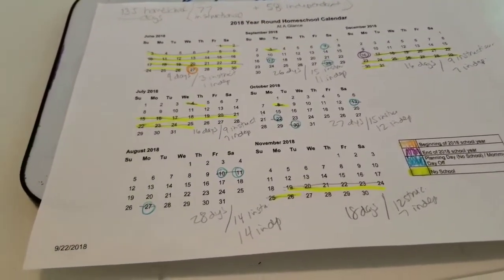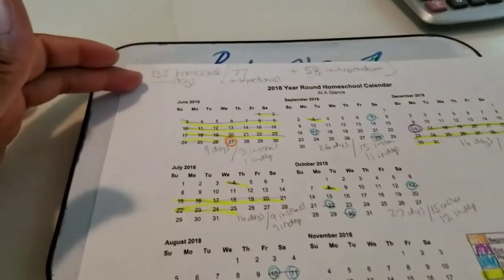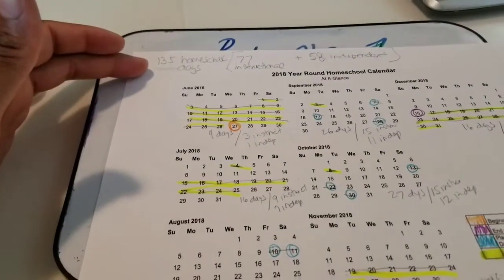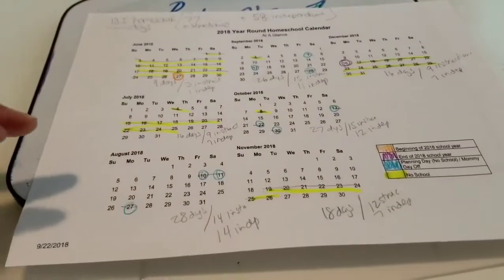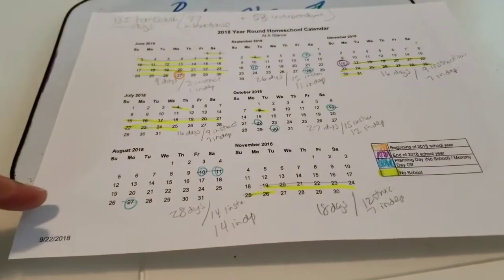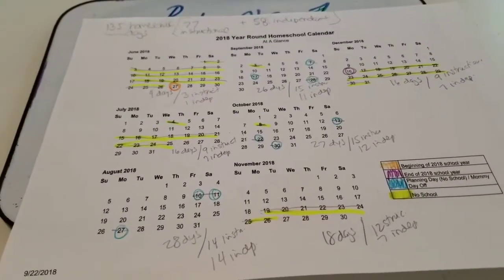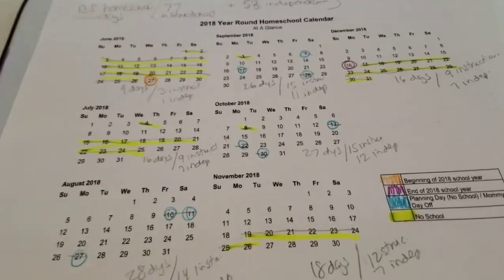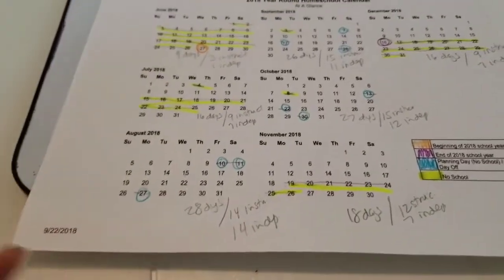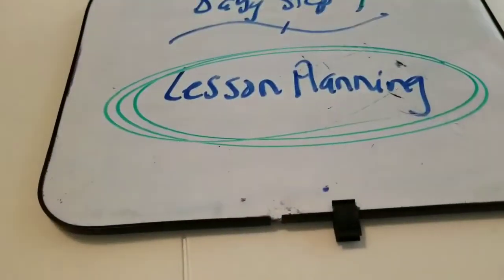You need to recall how many total days of homeschool you're going to instruct. And you need to recall when you're actually going to teach, because you don't want to lesson plan during a week that there is no school, right? So you need to recall this information. So let's go over how I like to lesson plan.